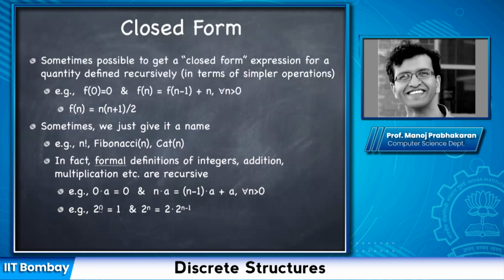So you would say the base case of 2 to the 0 is just 1, and then 2 to the n is 2 times 2 to the n minus 1. Right? So that would be the definition of exponentiation to n equals 0. You could, in fact, even multiplication, you could think of, it is formally defined as repeated addition, and that would be a recursive definition. Even integers themselves, a number like 5 is 4 plus 1. Right, so n is n minus 1 plus 1. Think of plus 1 as applying a successive operation. So that's also a recurrence relation. So it's defined recursively using a simpler operation.